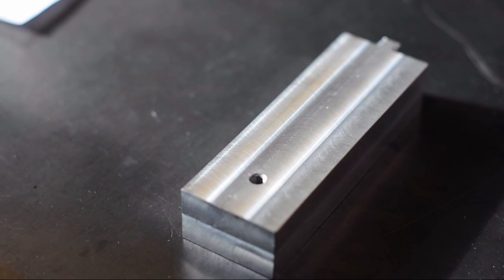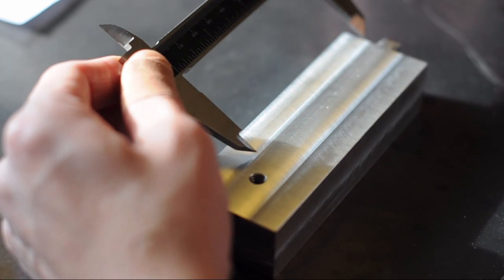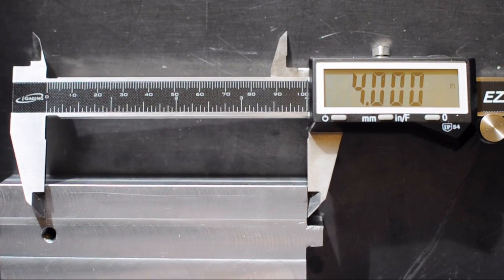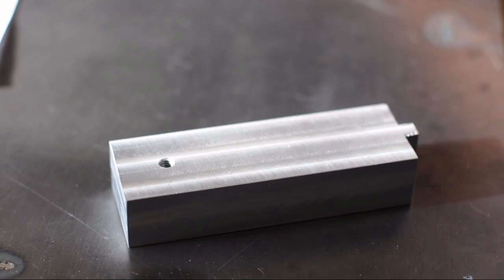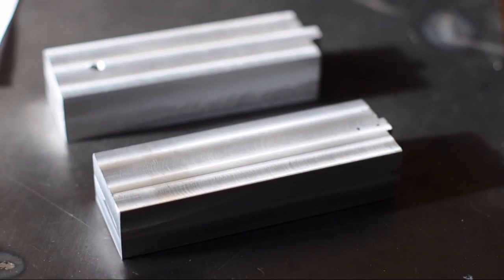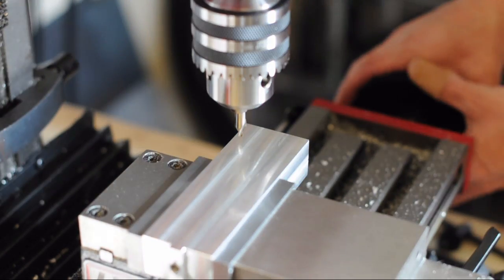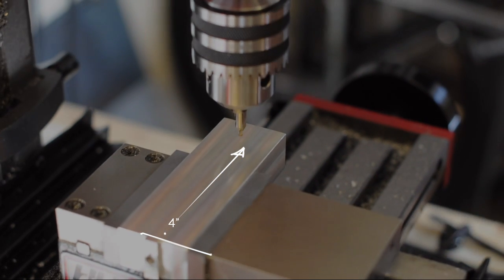What I should have done is measured in 4 inches from the inside — the part that contacts the jig. Here you can see how far off I am with that hole. So I ended up having to do it all over again and I made a new piece. That's why this video took so long. I was making this new piece, and that was actually the third try at it.